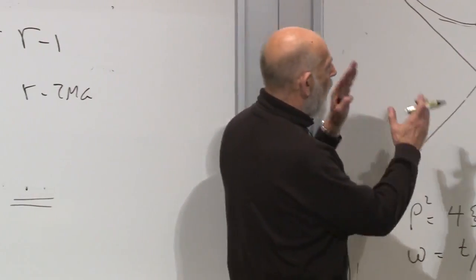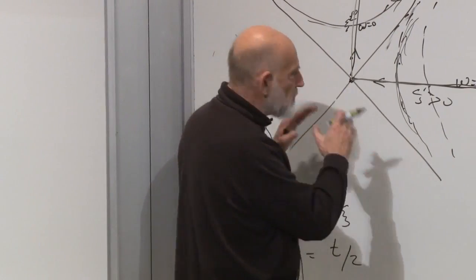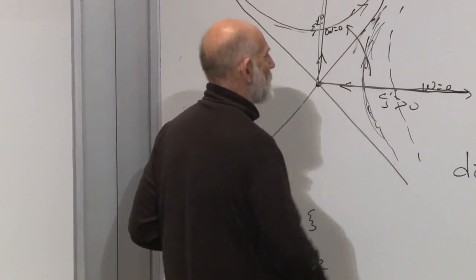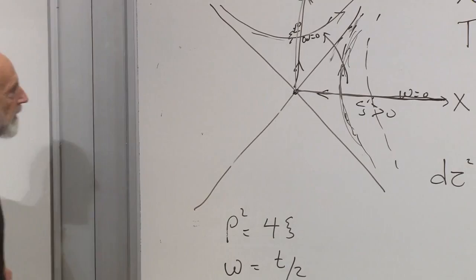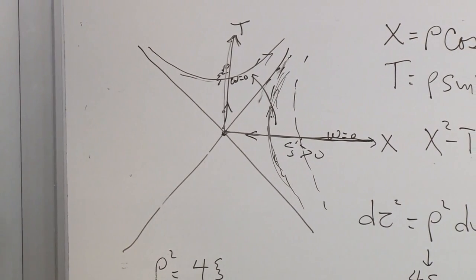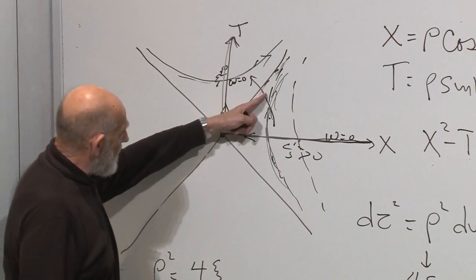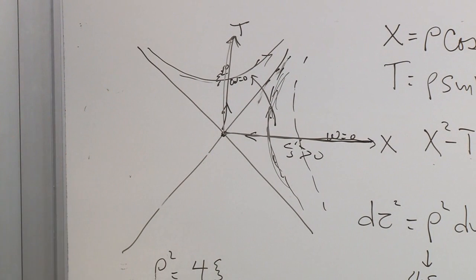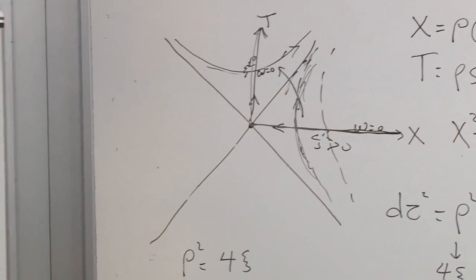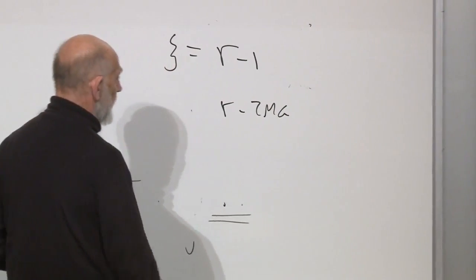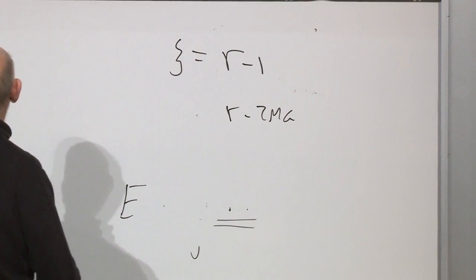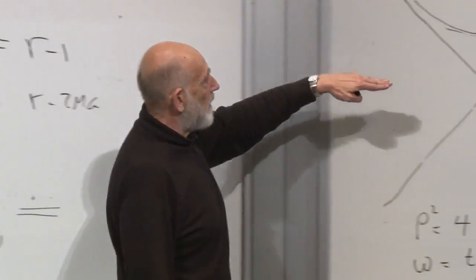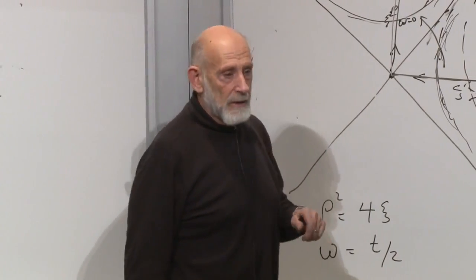However, remember, all this was just flat space. There was nothing going on in the space. Somebody who jumps through here sees nothing special. It's just peculiar coordinates that have some funny behavior as you go from one side to another. The same is true of the Schwarzschild coordinates. Xi is r minus 1, or r minus 2mg. When this changes sign, when you go from here to here, you're doing exactly the same thing that you do going from here to here.